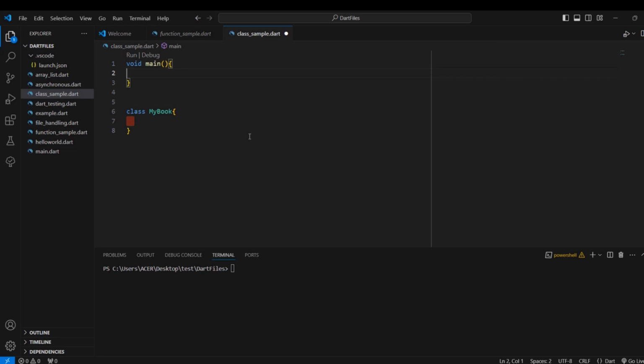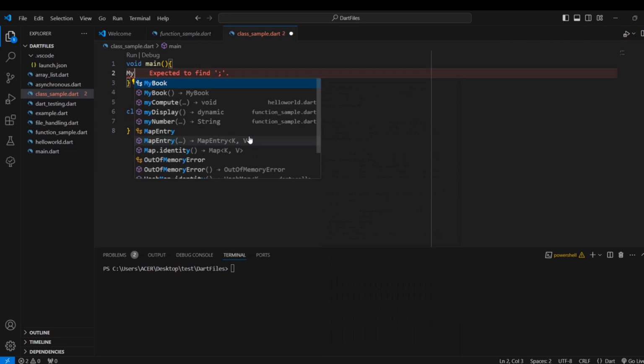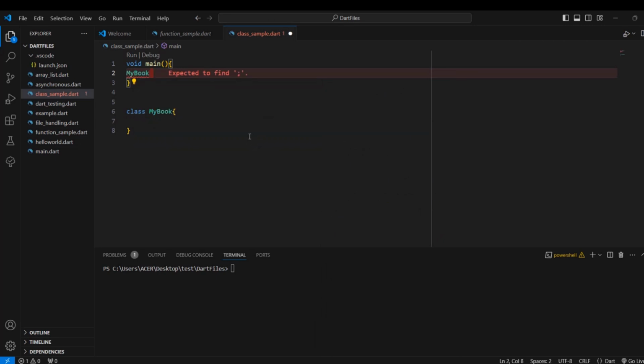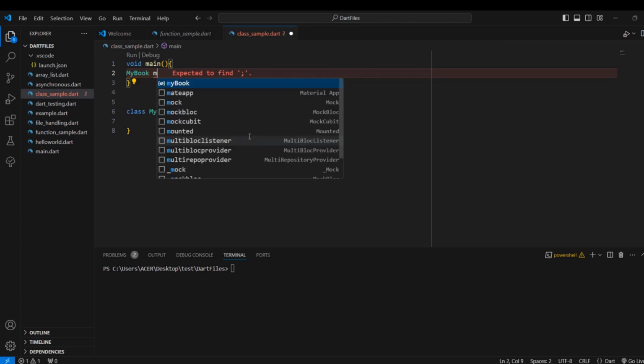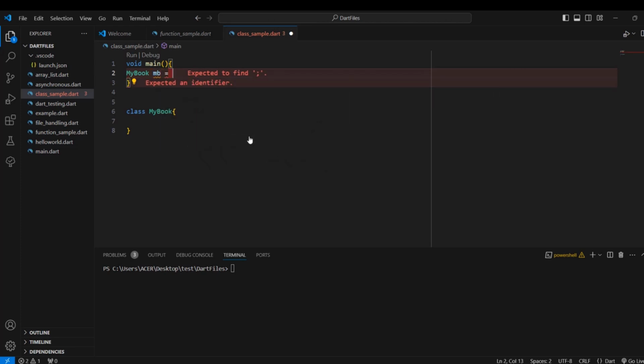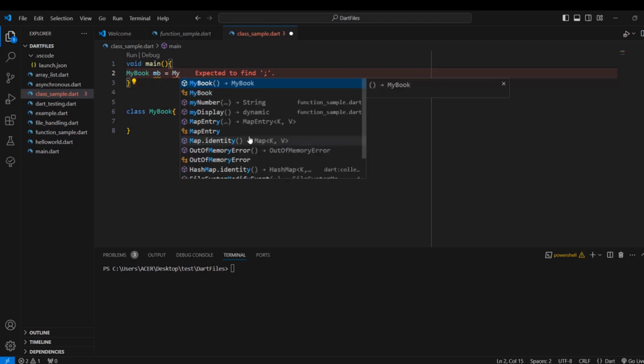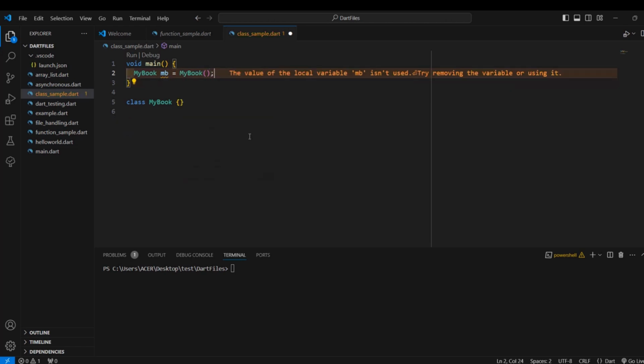This is the format: the name of your class, and then the object name we want to use. Let's say we want to use mb equals, again, the name of the class with parentheses.